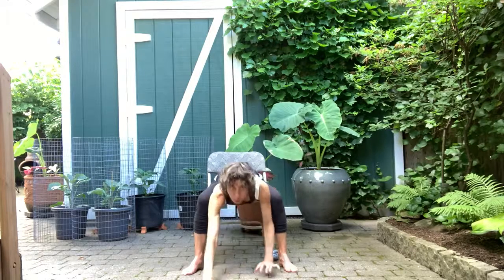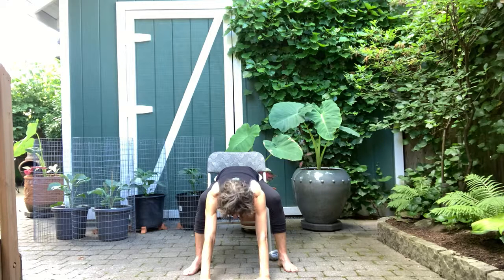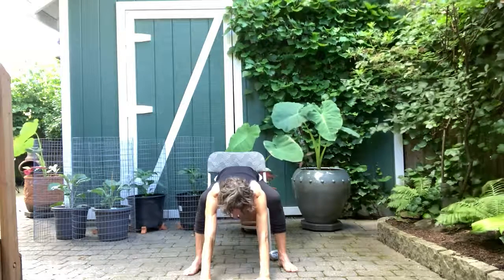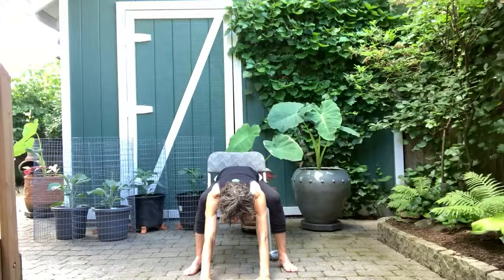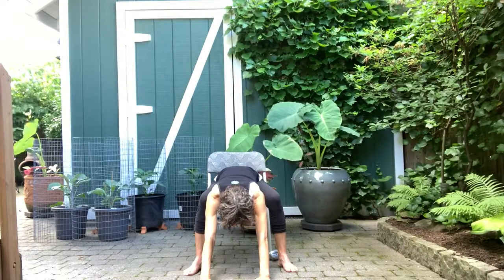You can even stretch your arms long into a seated downward facing dog position. And using props, if you need them, if you have blocks or books handy that you want to prop your hands up onto, that just brings the ground up to us so that we're not struggling anywhere. And that's why there's always options. So make sure you're always listening to your inner guidance. And let's take three or four deeper, fuller breaths here.